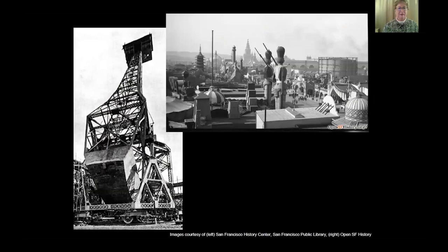Here we see another view. It looks a little daunting, and it gets more daunting. How about this? The aeroscope cage was lifted with the steel arm, but the cage, shocking, could seat 118 passengers and would rise to a distance of 265 feet. The car, which you can see up there, had 2 floors on it, and it was protected by glass and steel. And it was arranged so passengers really had quite a view, as you can see on the right, of the exposition. And the view clearly of the exposition, the city, so high that you could see Mount Tamalpais, Marin, and Contra Costa.